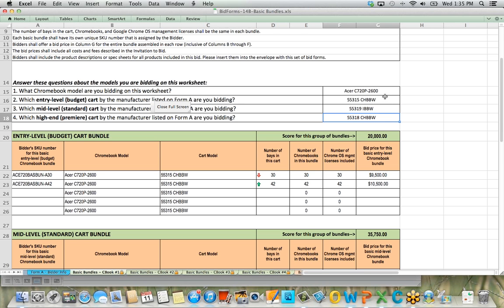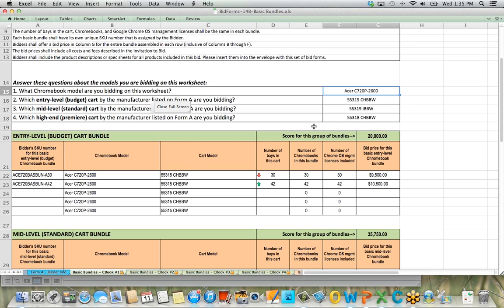And that's what has been entered into these 4 cells. As soon as you enter the name of a model in one of those 4 cells, it auto-populates the data in columns B and C so that you don't have to enter that all the time.